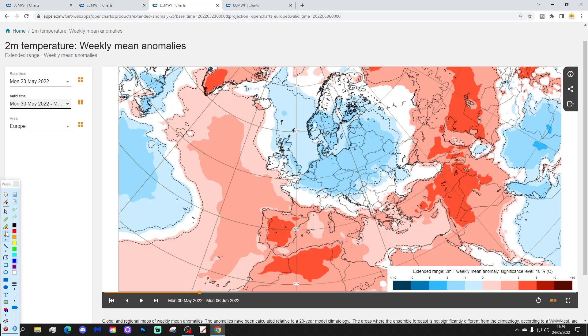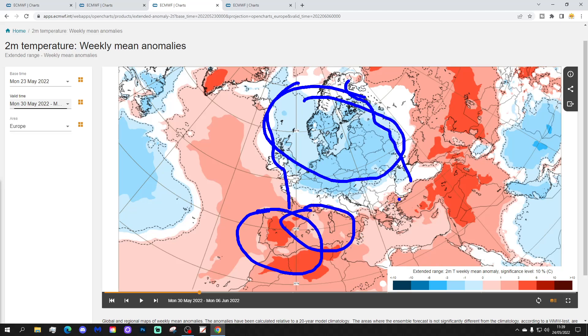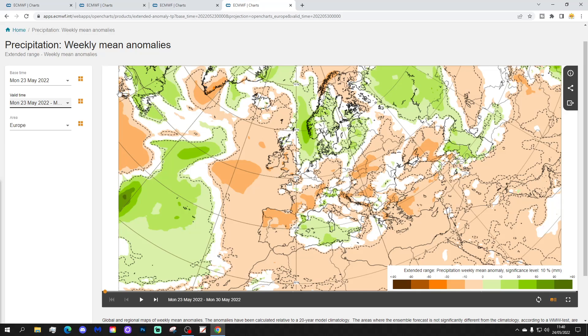It's getting cooler across most parts of northern Europe. Below average temperatures are backing into the west, heading towards the UK, Ireland, and perhaps into northern France. Much of northern Europe goes cooler than average through the first week of June — something we have not seen for a very long time. Conversely, southern Europe still looks hot, with heat building through North Africa into Spain and Portugal. Greece, Turkey, and the Mediterranean are also above average. So it's definitely a north-south split, with northern Europe cooler and southern Europe looking really quite hot.